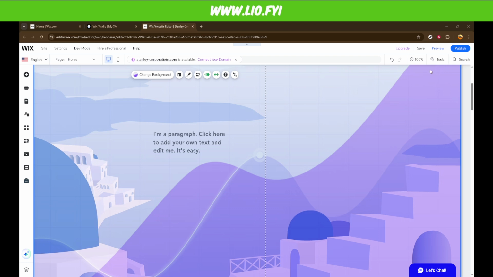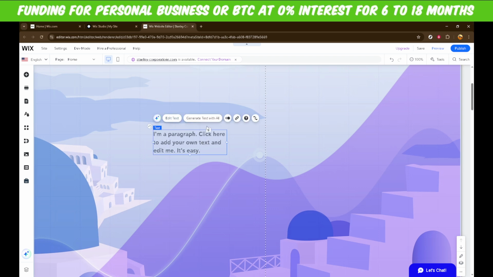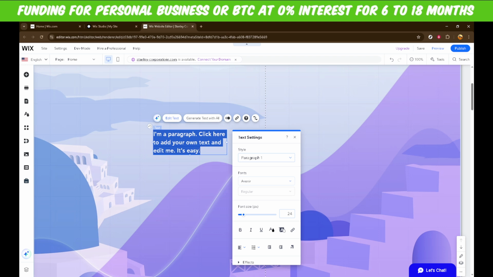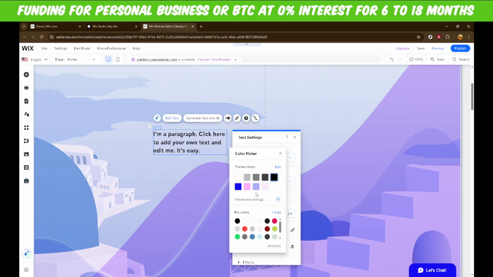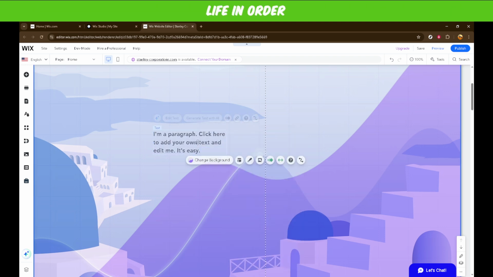Next, on the editing canvas, look for the text element that you want to rotate. This is typically where you'll find text boxes, but you can also locate it in the toolbar. Simply click on the text element you wish to change. This action will activate the text settings, making additional options available for you to modify the appearance and layout.